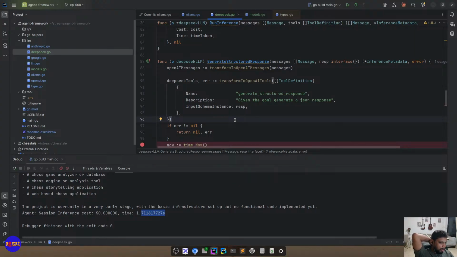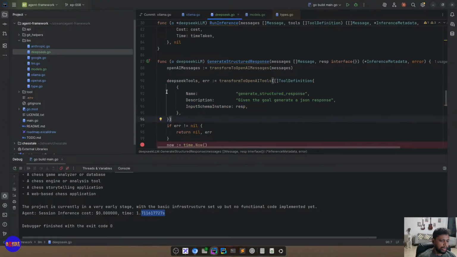So DeepSeek confidently says that we should use the OpenAI library, right? But apparently it does not support a response format as JSON schema, right? So when we make an inference, we cannot say generate the schema, right? So for that purpose, we have to do the hack that we did for Anthropic, right? Because Anthropic also has similar limitations.